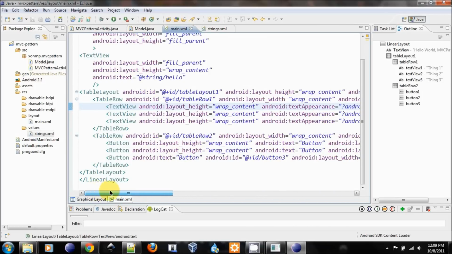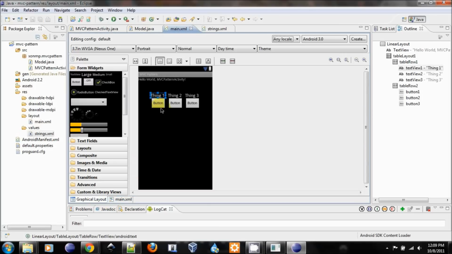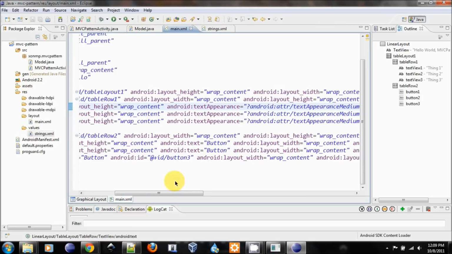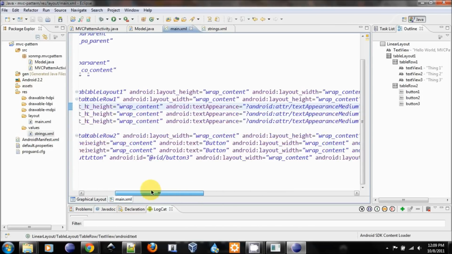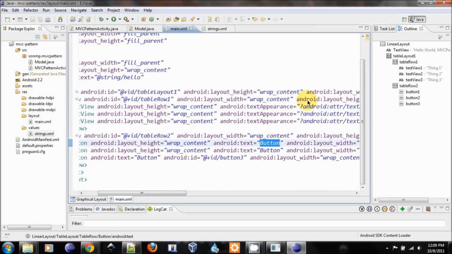And for the buttons, for now they just call the text for these buttons. We can change that to, let's name it count. And the last one is right here.